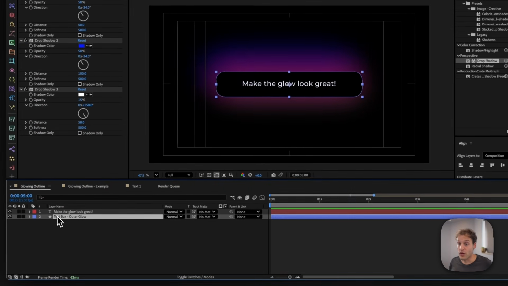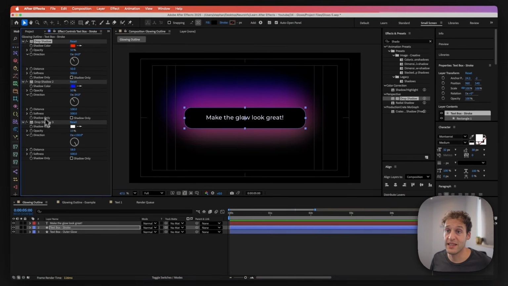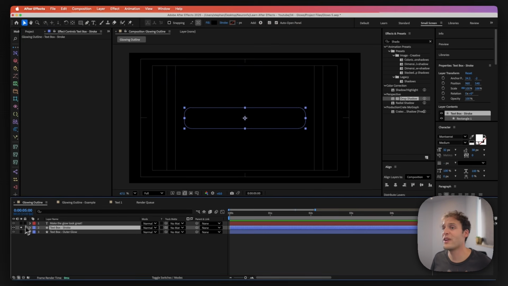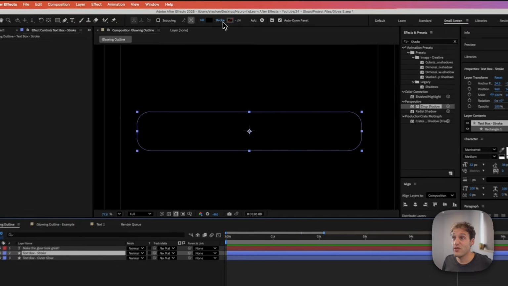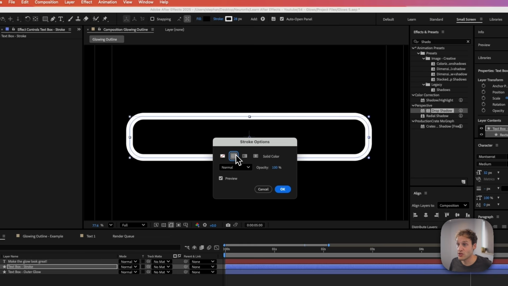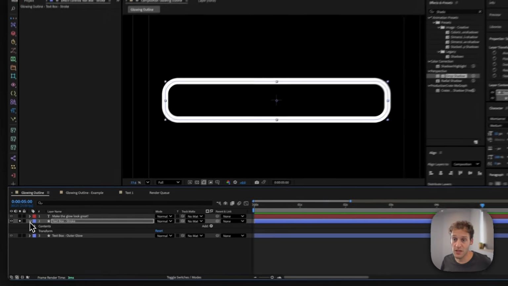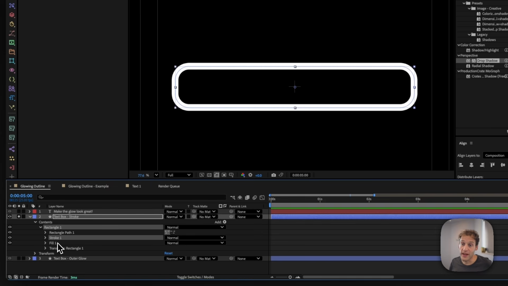So let's go back to my composition right here, and I'm simply going to duplicate this, Command D, and we're going to rename this to text box stroke. Now I'm going to simply delete these effects that I have right over here, and I'm going to solo this just so we can see this very properly. And we're going to add our stroke. So first I'm going to click on this, give it a solid stroke like this, and I'm going to first use a white stroke. So now let's open this text box. I'm going to open the contents, open rectangle 1, and there you will find the stroke 1.